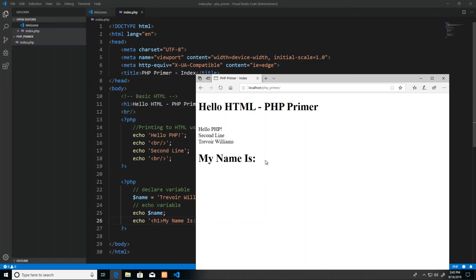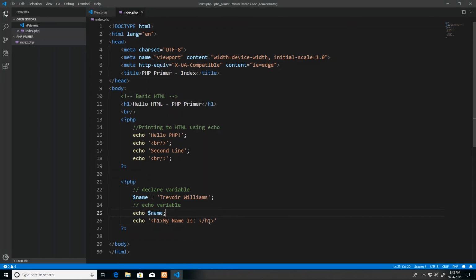So what I want after this is actually my name. So then we can do what we call concatenation, which is very structured. So I want you to pay very close attention to what I'm about to do. What is required for concatenation is to end the block of text somewhere, attach the variable, and then reattach, if need be, another block of text.